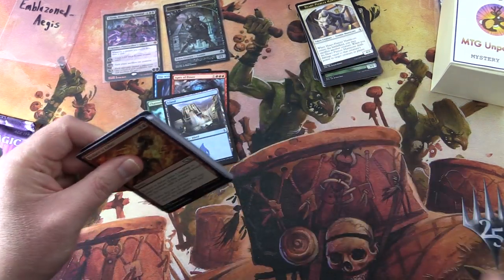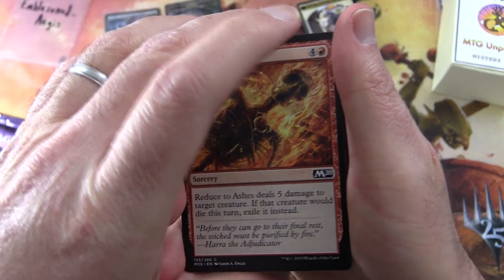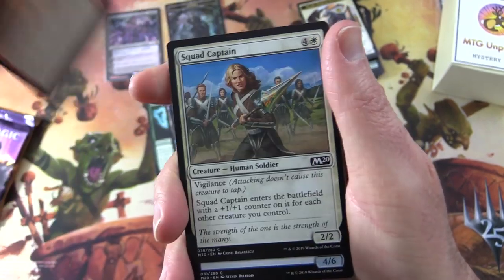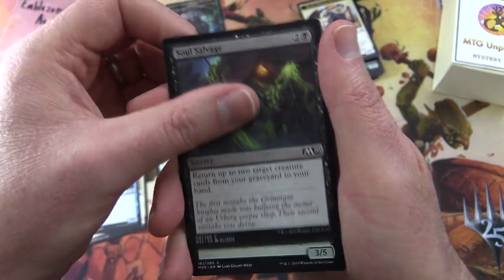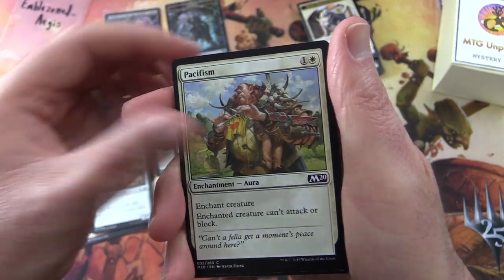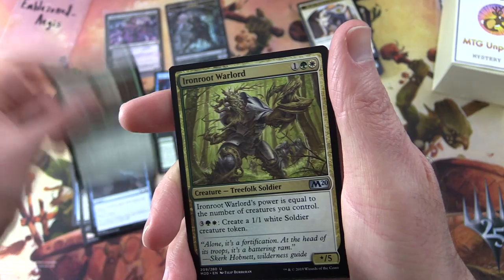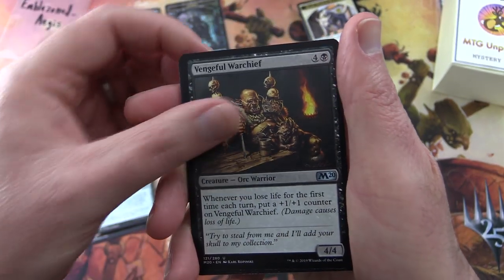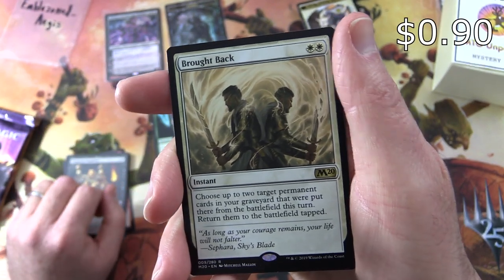I thought we might have snuck in another Core 2019. But Core 2020 is much better because it's a larger number. We have Reduced to Ashes, Squad Captain, Frilled Sea Serpent, Soul Salvage, Mammoth Spider, Prismite, Pacifism, Befuddle, Centaur Courser. Uncommons: Iron Root Warlord, Diviner's Lockbox, Vengeful War Chief, and the rare is Brought Back, instant for two.